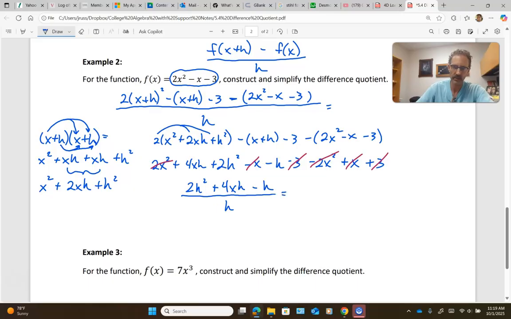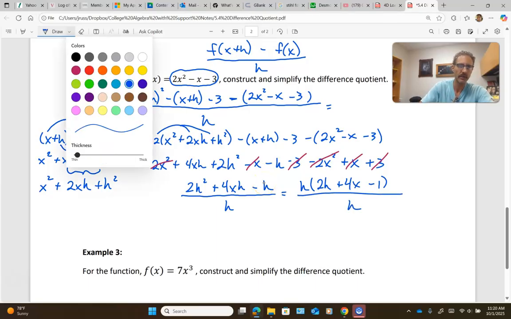Typically what's done is you factor an h out of all three of these terms, okay, and then divide it out with this h on the bottom, and that's the way I'm going to do it. So if I take the h that all three of these terms have, I take it out, it would be my greatest common factor. I would just be left with 2h plus 4x minus 1. You've got to be careful here, because when you're factoring the h out, you're doing the opposite of distributing the h. So I need to make sure a 1 stays right here, such that if I were to distribute this h, I would get back my negative h. Okay? And then I'll write this over h.